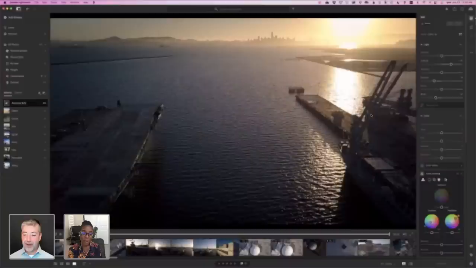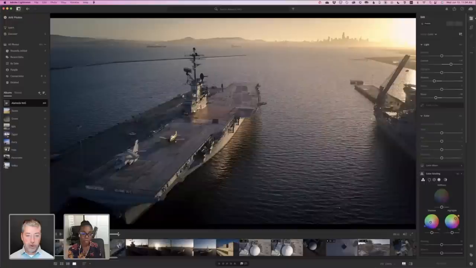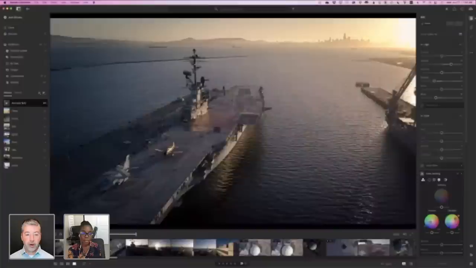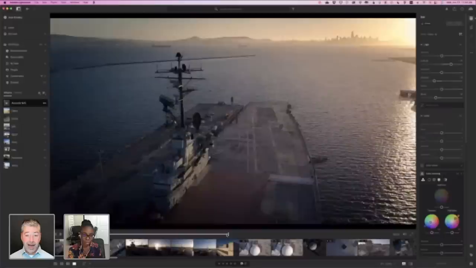This video obviously has a bunch of junk on it that I don't want, right? I love this part where I'm just moving in toward the ship. That's great. I don't need this beginning part where it's sitting there doing nothing. And I definitely don't need this end part where I'm like, flee, flee.